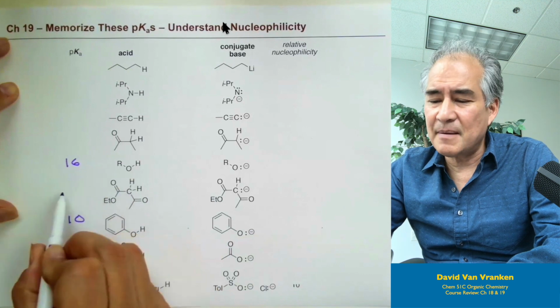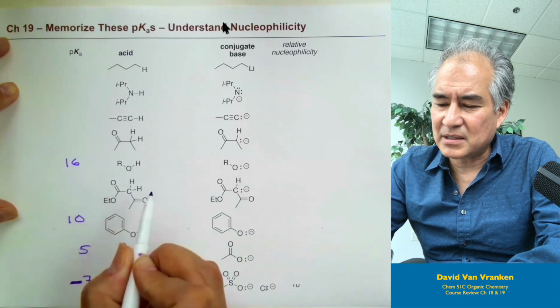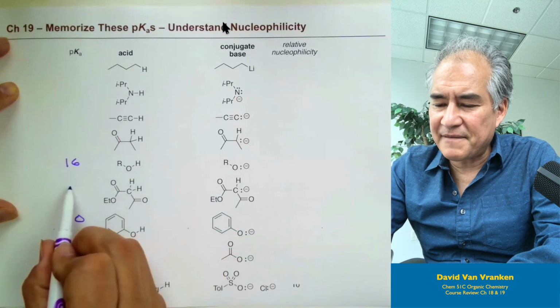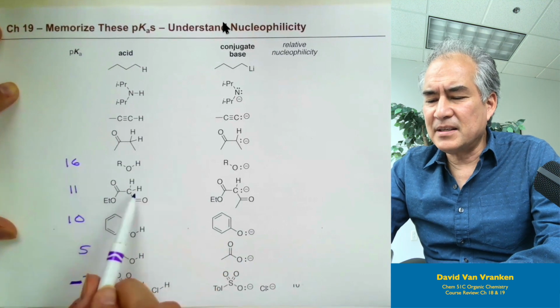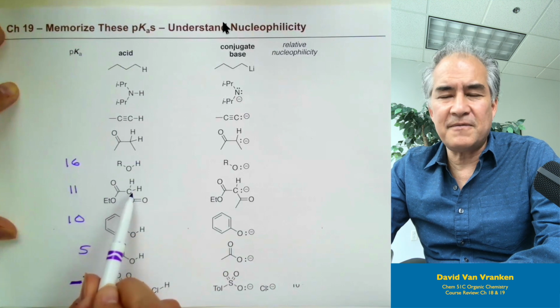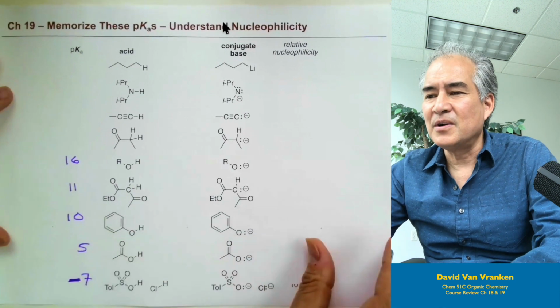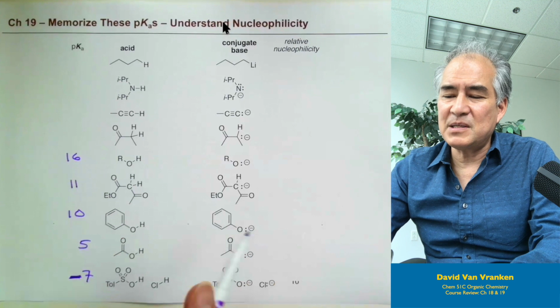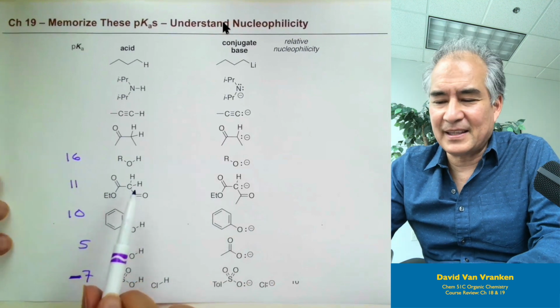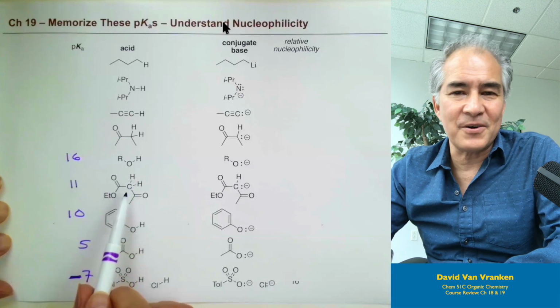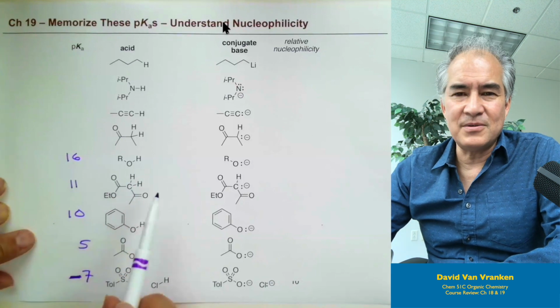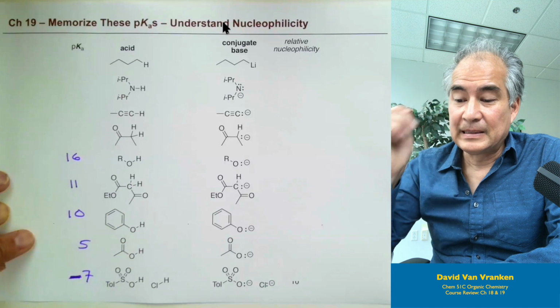The pK for this compound here is somewhere on the order of about 11, depending exactly on the substituents, 11 to 12. But it's so easy to form the anions here. This is what we used to do in the 1960s and 50s before we knew how to use LDA to make enolates. We had to make super stabilized enolates that you could put in water or in alcoholic solvents and then use them for SN2 type processes.